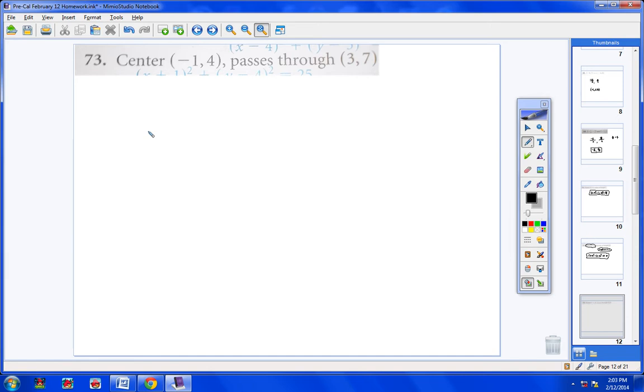Now on this problem here, it might be beneficial to get a quick picture of this circle and just kind of understand what we're dealing with. That's my suggestion to you on this one. Now they do give us the center, so we're good there, but they don't give us the radius. Now let's think about this for a second. I'm going to very quickly just sketch the circle.